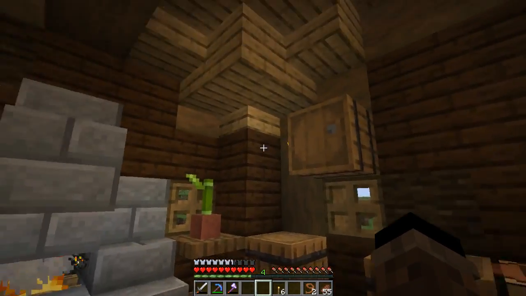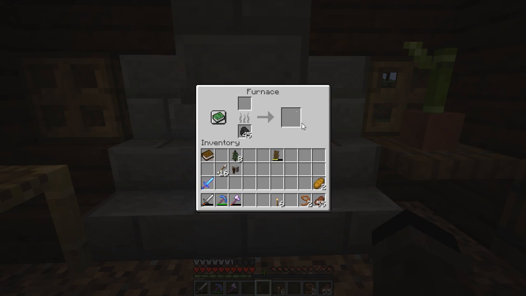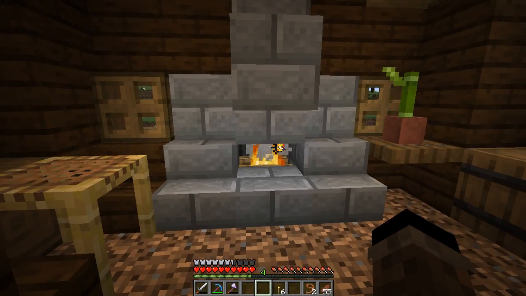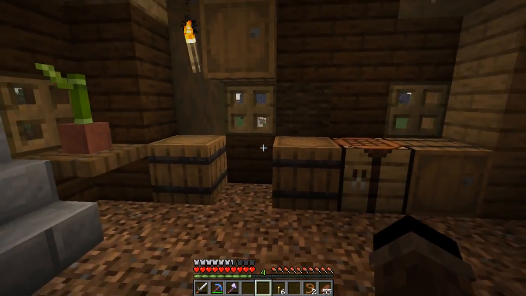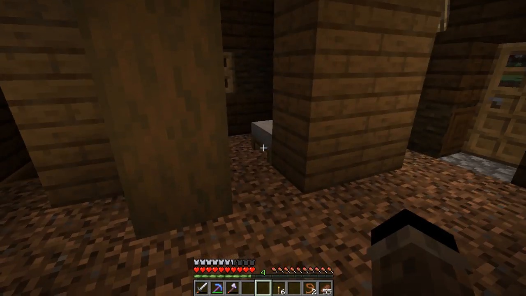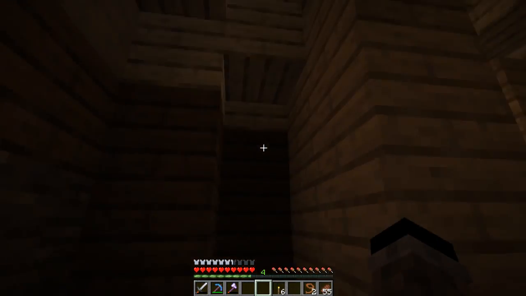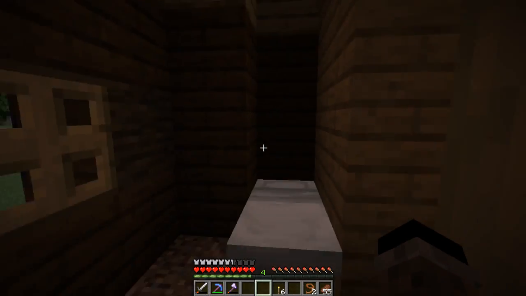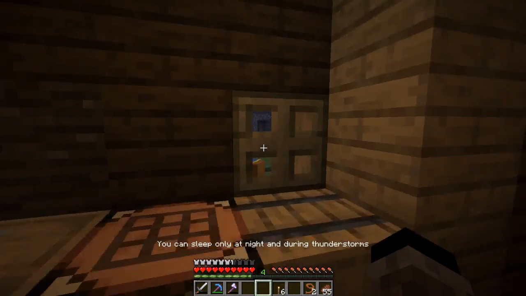But, here we have a kitchen. A functioning kitchen, because we can put food on the campfire, and behind it, there's even a furnace, so this is functional. I got a little table right here. This is going to be the kitchen once I have enough iron for a cauldron. This is the bedroom here, with my bed and some overhead storage. I don't know exactly what I want to do with this room.